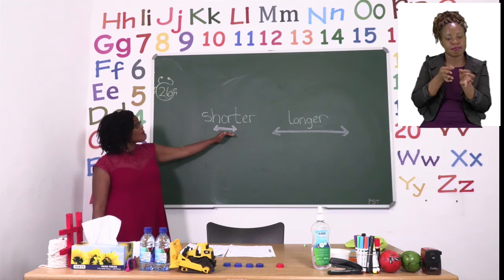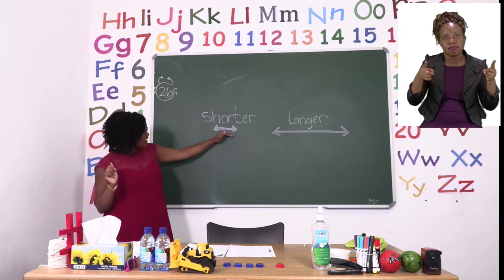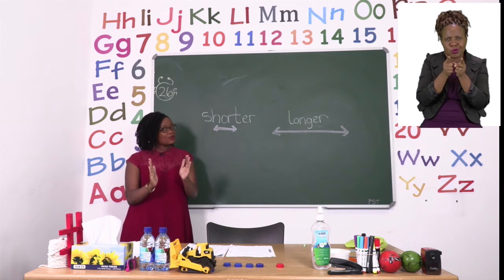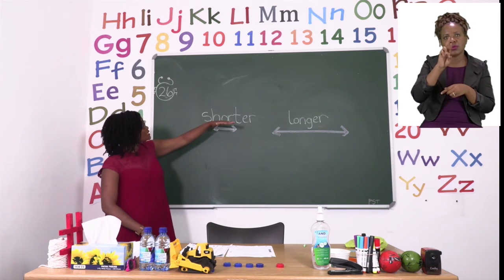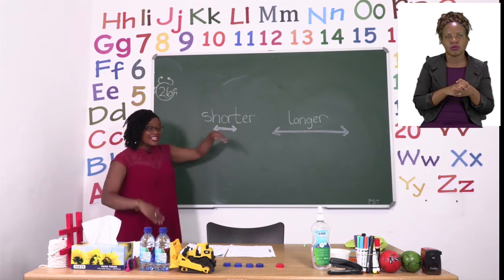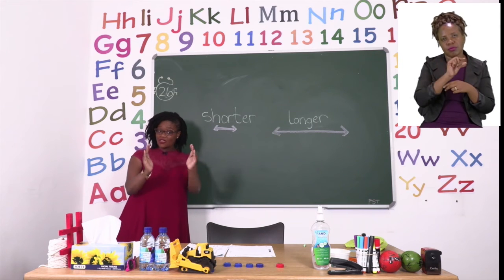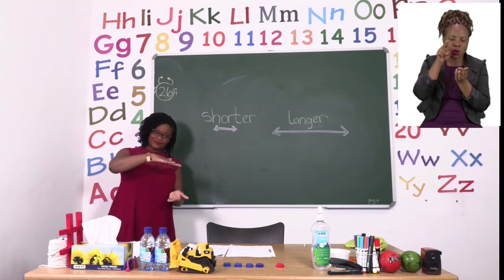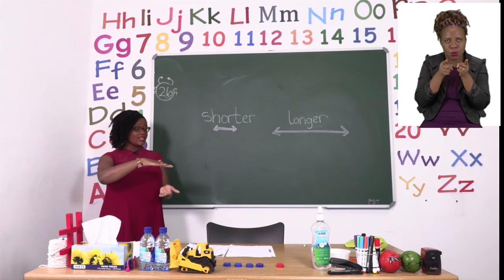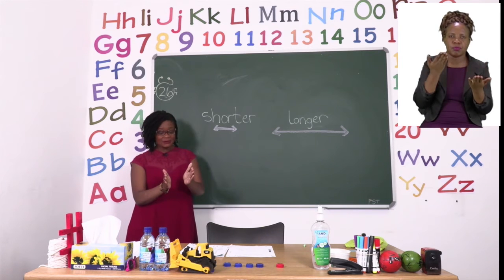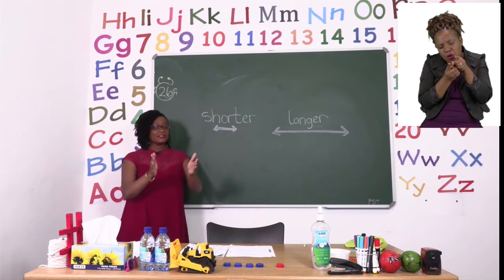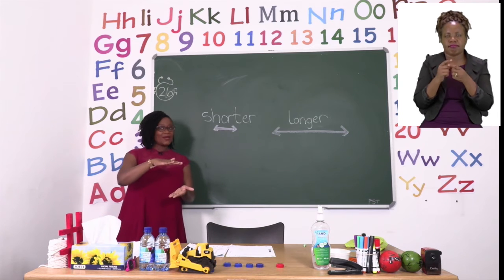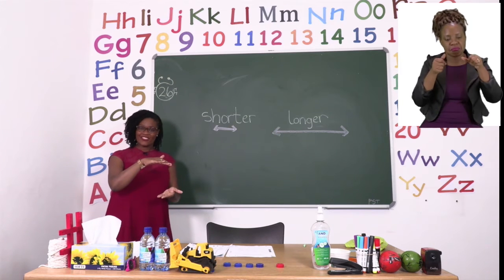So, when we talk about shorter, we are talking about something that is small. But because we're big boys and girls, we are going to be using the term shorter. Now, shorter can either be this way or upright this way. So when we're comparing things, we know that shorter means this way or upright. So it can either be lying down or upright. That way we can still measure it in length.